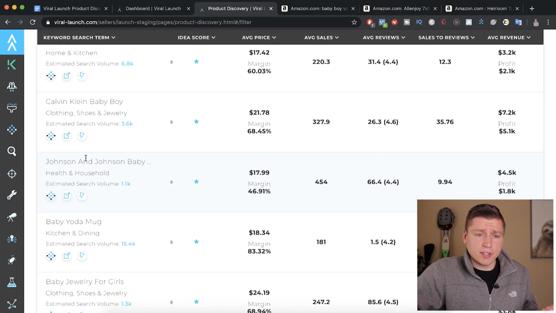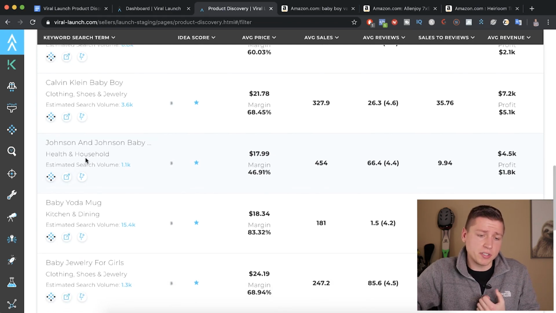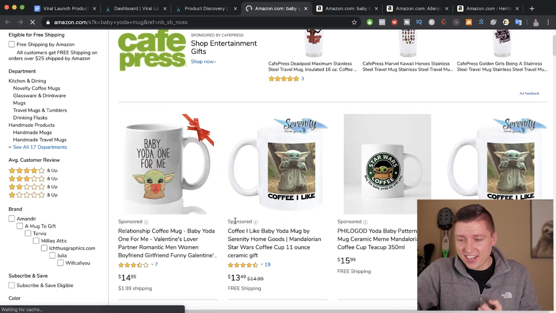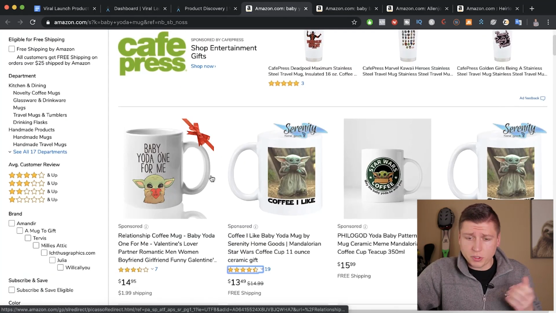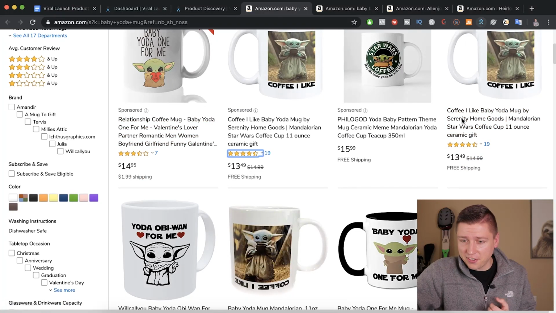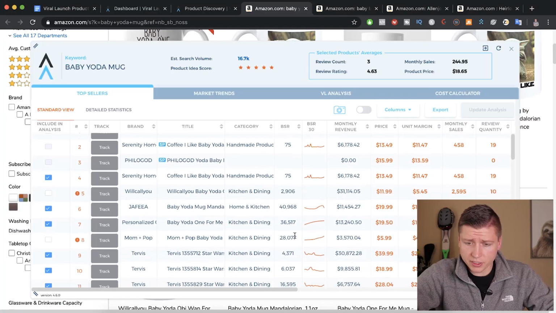Obviously there's gonna be a lot of baby clothing here, which we don't want, but baby was just something that popped in my head, and we're gonna roll with the example. Baby Yoda mug, let's look at this, right? Okay, so this is awesome. So we know baby Yoda is flying off the shelf, right, guys? So let's look at sales right here. This is super cool. Okay, so once that's loaded, we can start looking at sales.